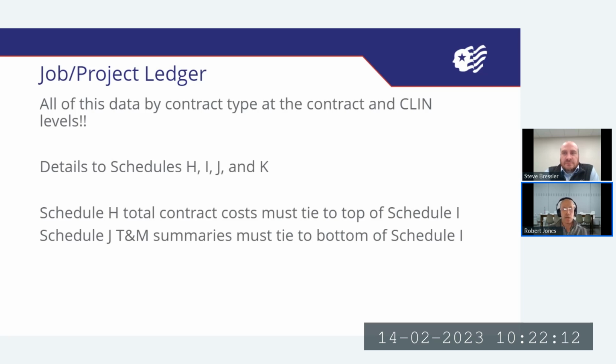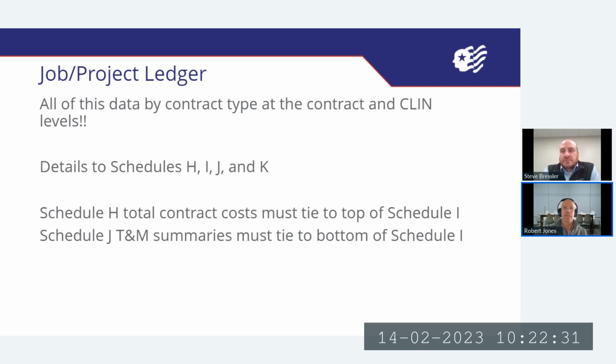And if you in your setup only assign that, what we see happen is some people say, oh, well, this is a cost type contract, and so they code the top level contract as a cost type contract and let that flow down to all the CLINs. Well, then that makes the reporting wrong, right? Because in that case, that 4th CLIN we're going to report as a cost type CLIN, when in reality it's a fixed price CLIN.